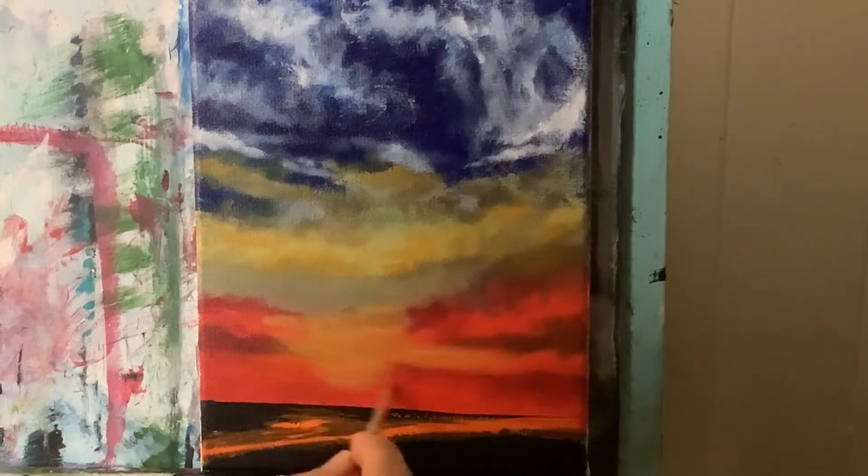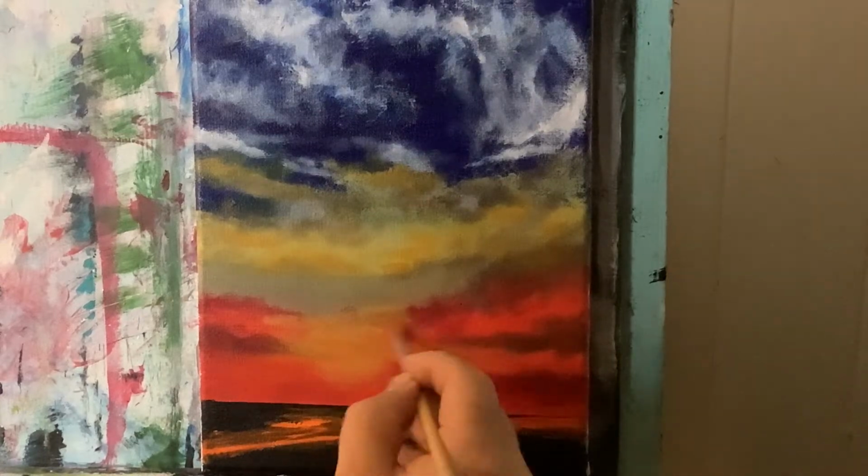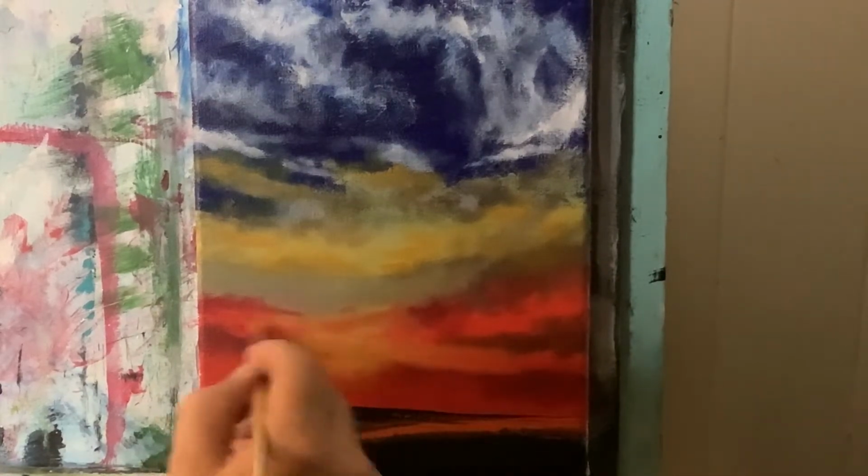So now I'm just taking some red and orange, and I just kind of want to knock back some of this and also blend over some of it, and this really helps to blend these together a little bit more.